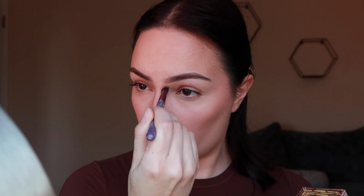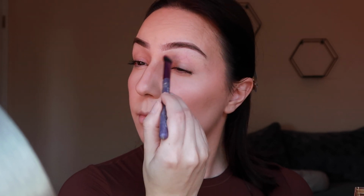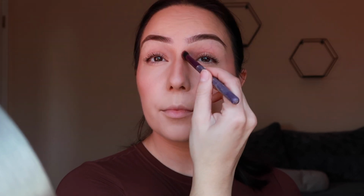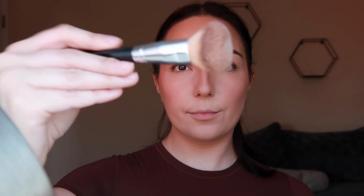You know, it's not the easiest thing, it's not the hardest thing, but just follow your nose and kind of do the contour how you want, kind of where you want the natural shadows to hit, but just like the appearance of a more slender nose. So this is what I do. Also, always bring it up. You see how I'm doing it under my brows and my brow bone, just to elongate it and make it look more natural, like as if the sun is hitting me. I like to blend it out.